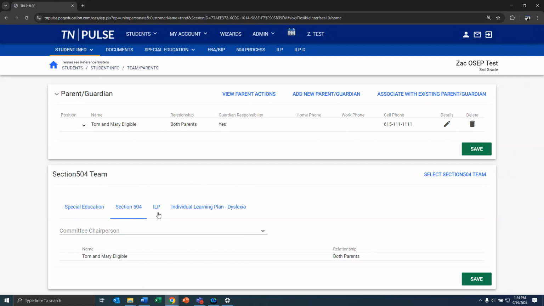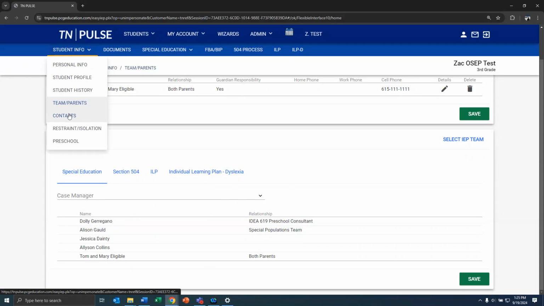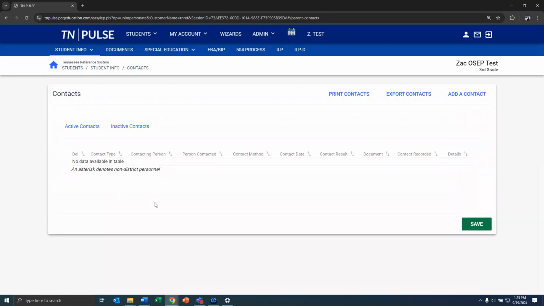When you have these search results, you have the option, you can click in two different places. First, if you click on the compliance symbol, and just a note there, when you hover over it, it does tell you what that compliance symbol means. So I have a green check mark that means that this student has a compliant IEP. There's no actions required at this point. But you can click on that compliance symbol, and it will bring you to the student history.